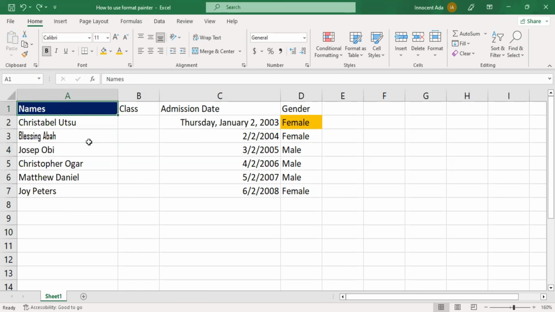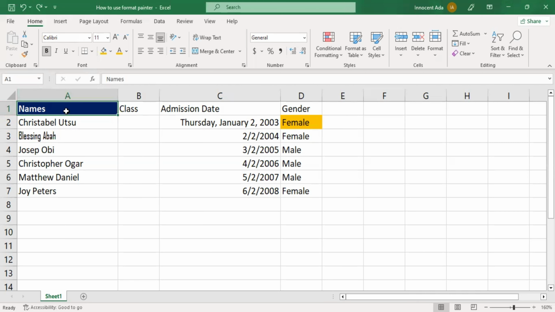You see how the name cell here is formatted. Instead of us doing the formatting individually, let's say we had applied the formatting here. The formatting means how we apply the color, the font type, and names here being formatted to white, right? We can easily copy this formatting across these cells by doing the following.